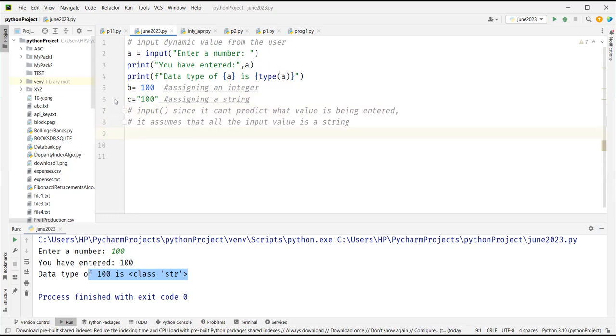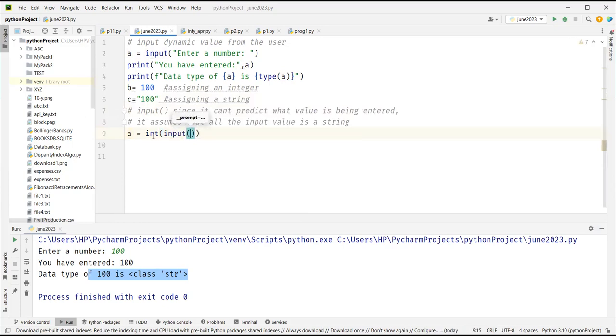But I need a number. I need a number to perform addition. I need a number to perform multiplication, which I cannot do with text. So when you are getting this value, you say A equal to int of input, enter a number.